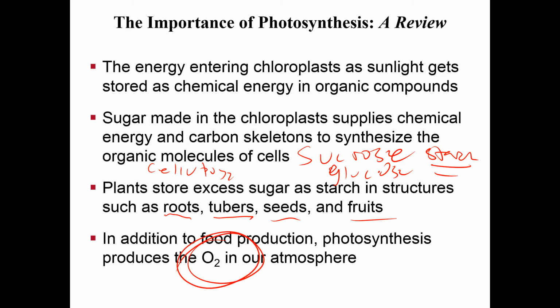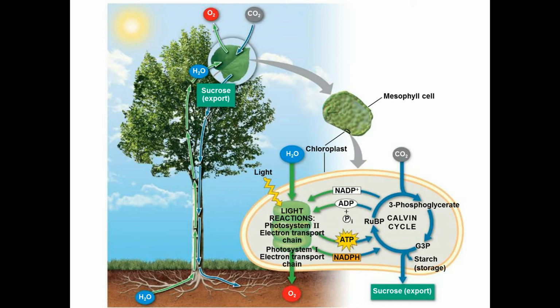Which ties back in with the carbon cycle. So this is showing you the big picture of photosynthesis. It's showing you how CO2 is entering the leaf. CO2 that enters the leaf is an input for the Calvin cycle. The water the plant takes up through the roots gets transported to the leaves, and is going to be used in your light reaction.